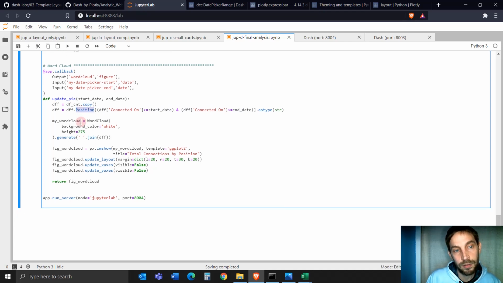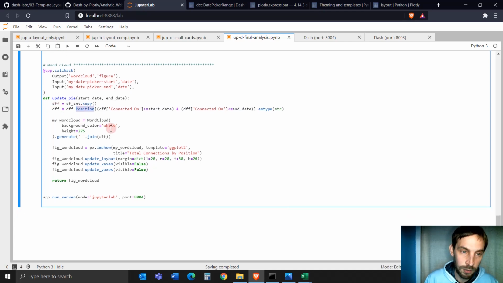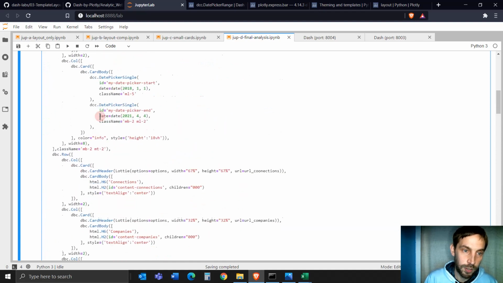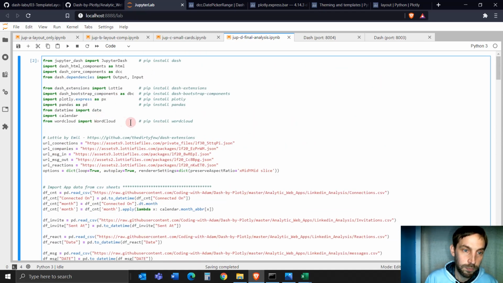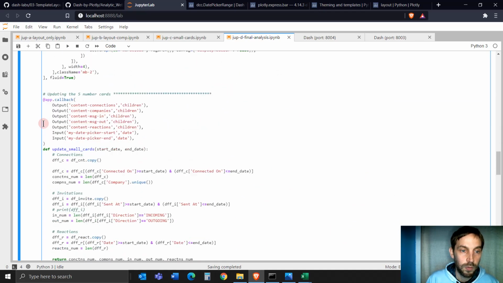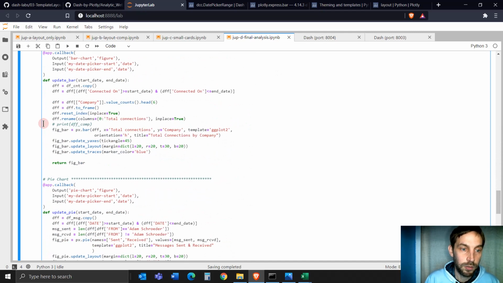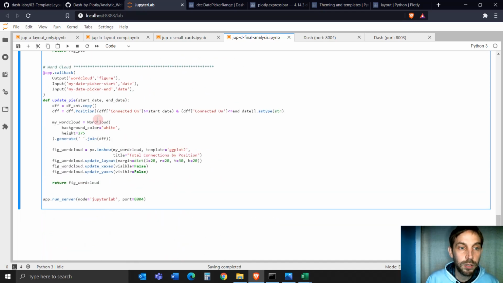Then this is my DFF, and then I create the Wordcloud, which is the library that I import right here. I'm creating a background color. It's white. By default, it's black. Making a height of 275 pixels, generating it, and joining the DFF, which is the filtered data frame.